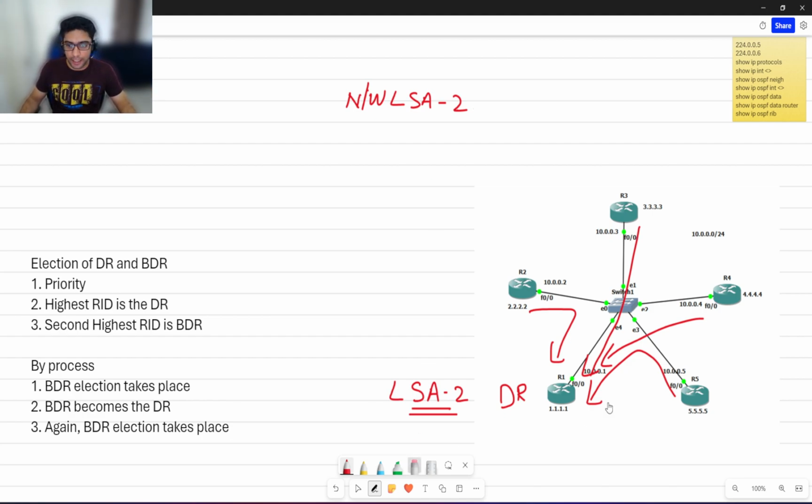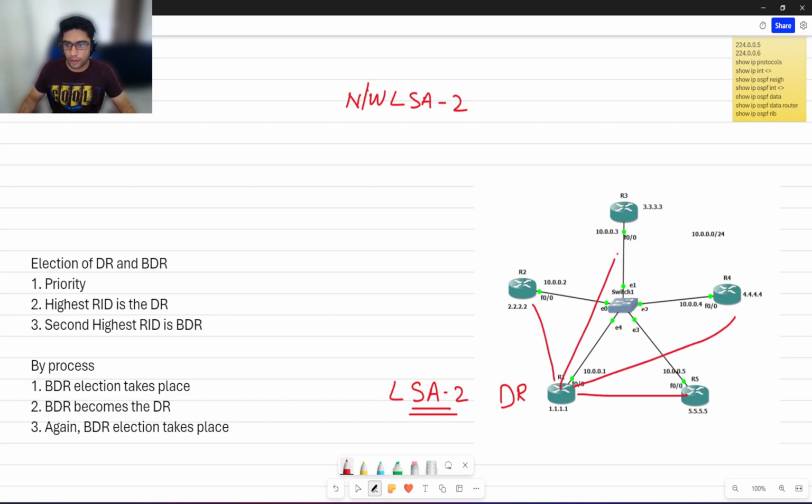So what would happen is that R1 will share adjacency with all these routers. But the routers will not have adjacency with each other. They will only create neighborship among themselves.